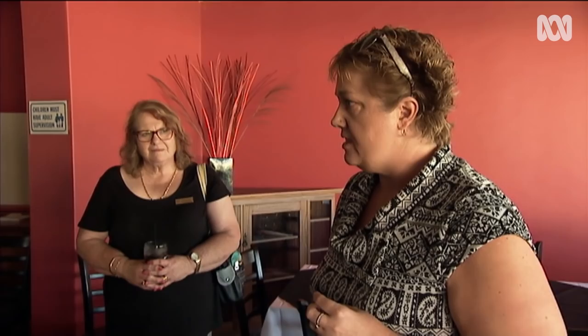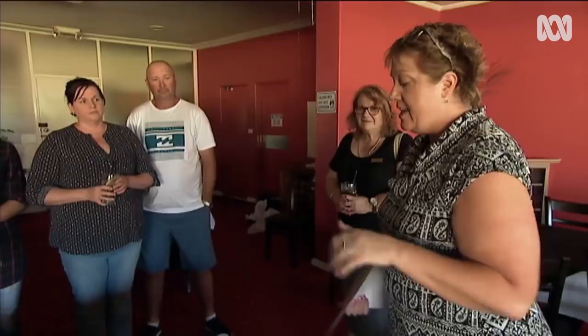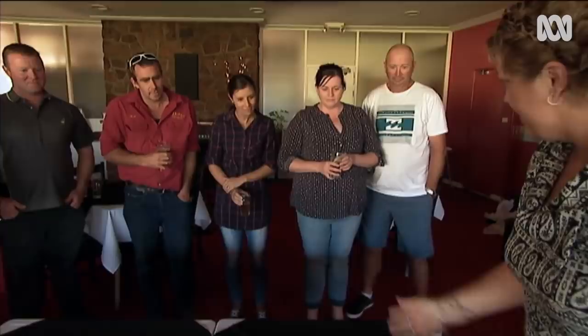So what we've settled on is five families here. We have five individual students — your children — that he has chosen based on the strength of the photo. He doesn't know who you are or who your children are, but what he saw in your children was a sense of creativity and hope for the future. So without further ado, here they are. Step forward and have a look.